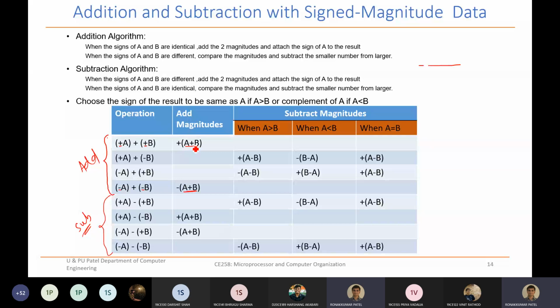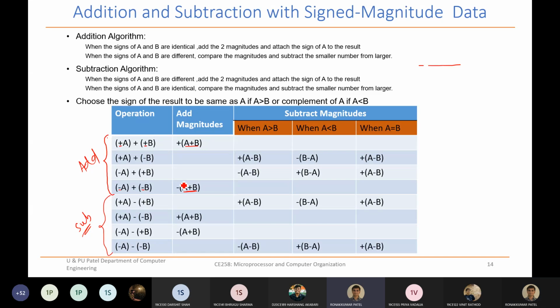After that, what will be the sign of the result? Just keep the sign of the result the same as A. Okay.